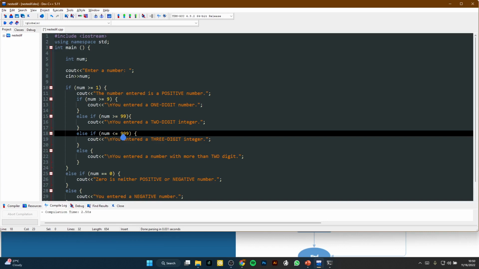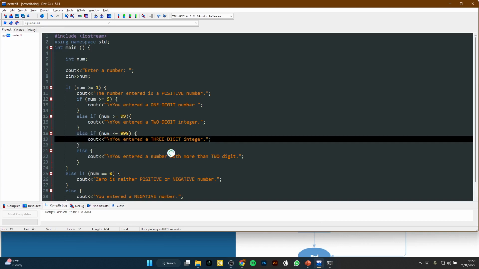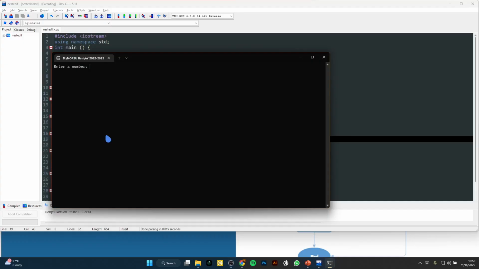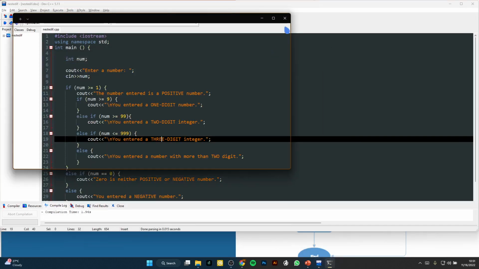Less than or equals to 999 for us to get 3 digits. Alright, compile and run. Let's say we enter a 2-digit number, let's say 16, then it will say you entered 1 digit.